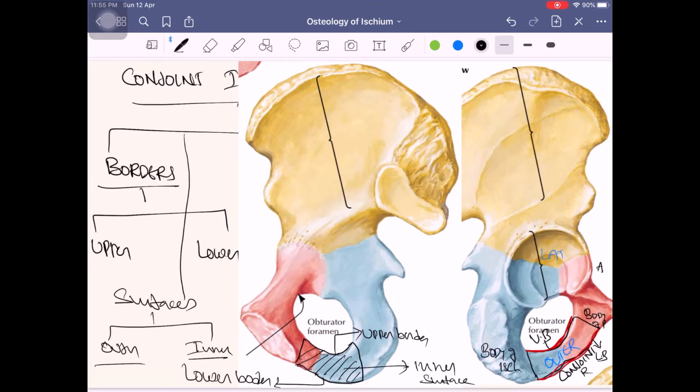Now let us look at the inner surface. This is your upper border, lower border, this is our boundary. Though it is not very clearly seen, if you had a real specimen in your hand and rubbed your thumb on the inner surface, you would find it is divided by two horizontal ridges. There is one upper ridge like this, and one lower ridge like this. You cannot make it out in the diagram because it is not shown. So these are your ridges: this one is the upper ridge, and this one is your lower ridge.